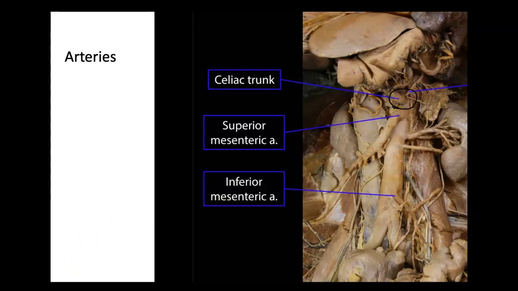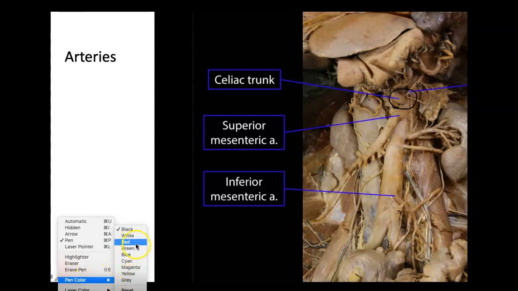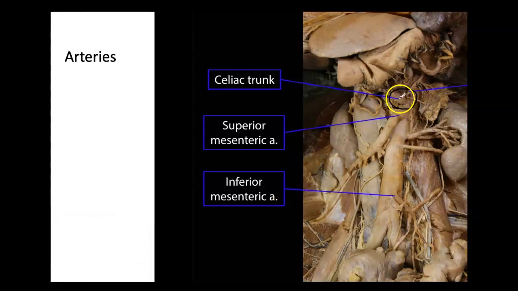This would help me to have red again. And so 1, 2, you're not really seeing the 3, how it looks right there. But right after that is the superior mesenteric, going to the mesentery. And I'm going to bring you down and take you to the inferior mesenteric, because those are the ones that I labeled on here for you.